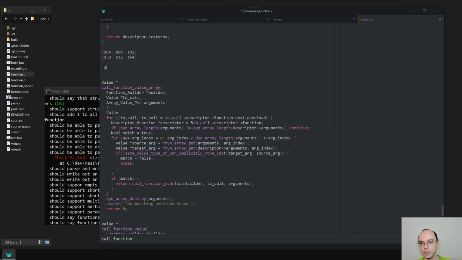And what we are trying to call it with is S32, S32, and S32. None of them, these both functions are not the right match for this call. However, this one is a better match, probably.